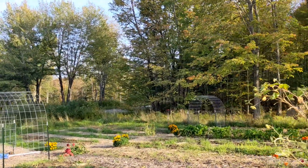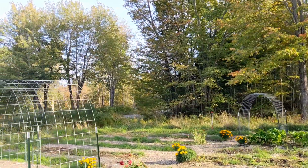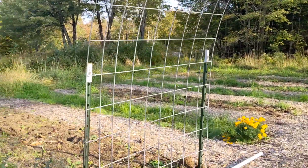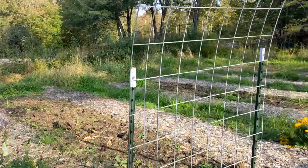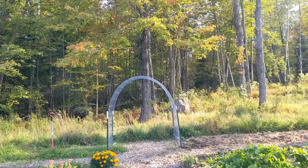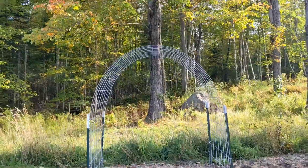Over the past few days, I've started cleaning up the garden. I took the fence down and the umbrella and the potted plants. Mainly, I started taking this down because the deer have been jumping the fence and eating all of the vegetables that I had left over.